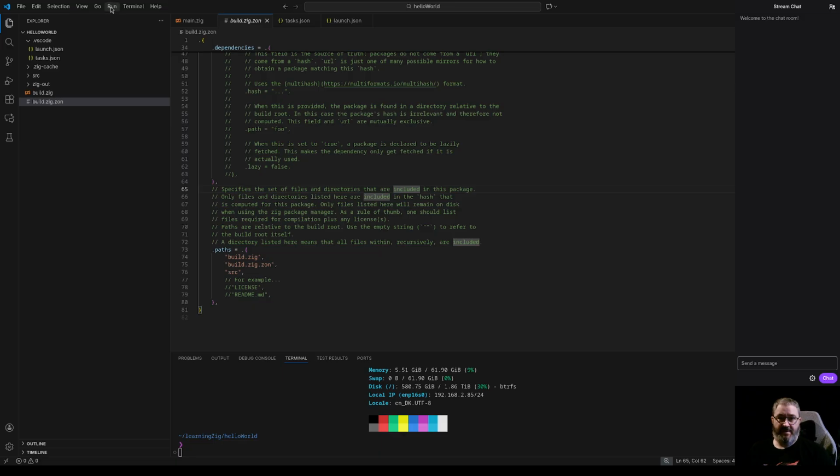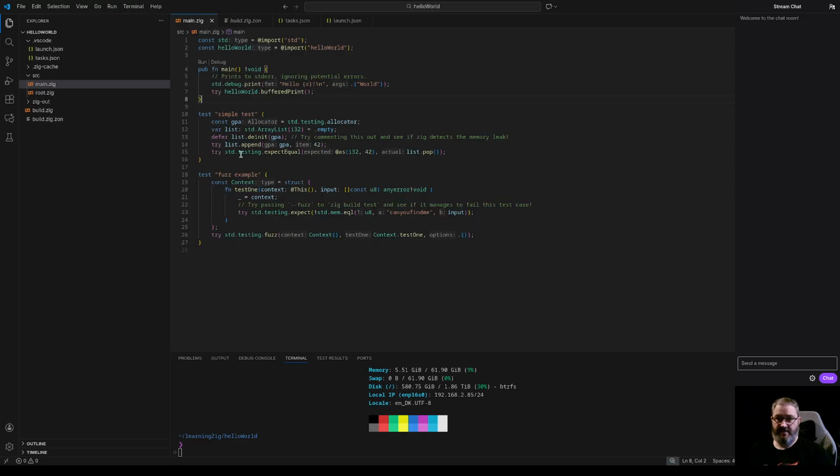So I just thought I could run it out of the box, because when I went to the main, I was actually able to run the tests just by clicking a play button out here. So that confused me, that I could run tests but I couldn't actually run my main program, which is kind of weird.